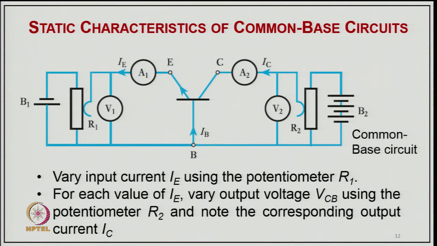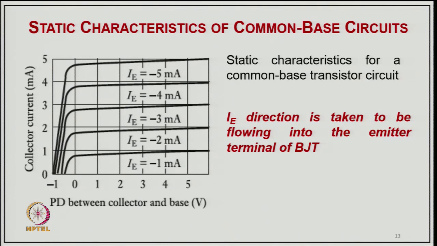You will have several characteristics, because for each emitter current you will have a separate characteristic. As you can see here, we have several currents, and the minus sign is there because, according to the arrow, it flows in the opposite direction. Here it is the potential difference between collector and base, the VCB voltage we are applying, and this is the collector current. For different emitter currents the characteristic certainly differs, and all these characteristics can be divided into three parts. We already discussed that.